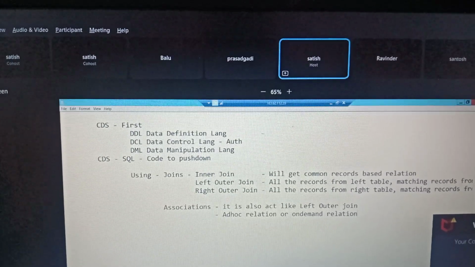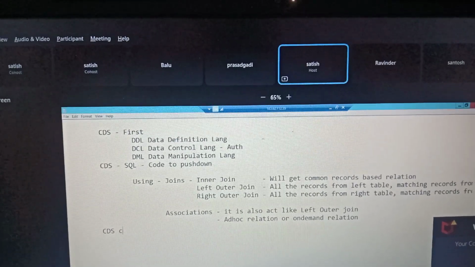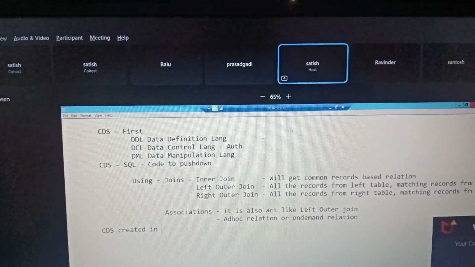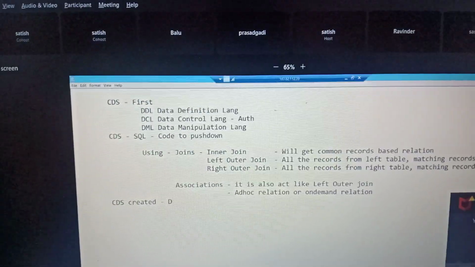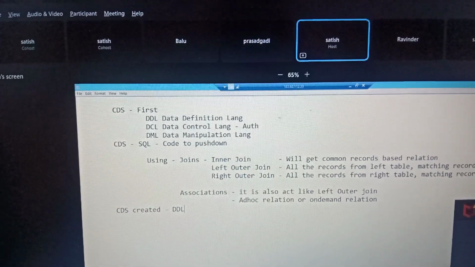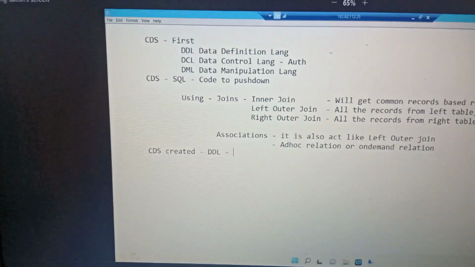Whenever any CDS view is created in Eclipse, that is called DDL, data definition language. We create this using Eclipse or HANA Studio.